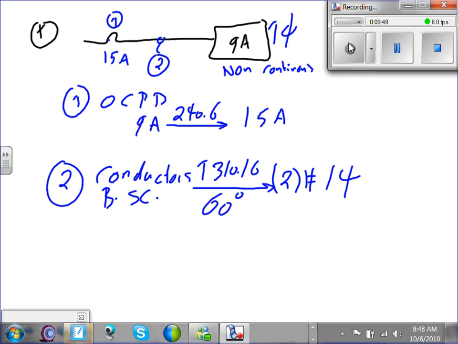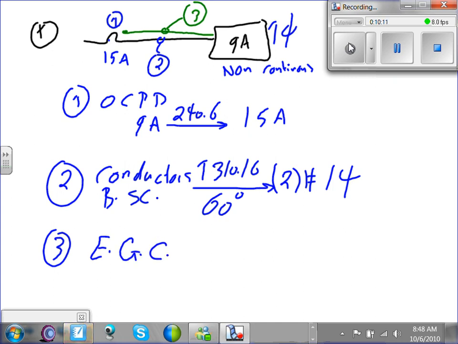2 conductors. And since we are in the sizing business, I'm going to always pull a ground. I'm going to always pull a ground here. This is my number 3. I'm going to call this number 3, always the equipment grounding conductor.